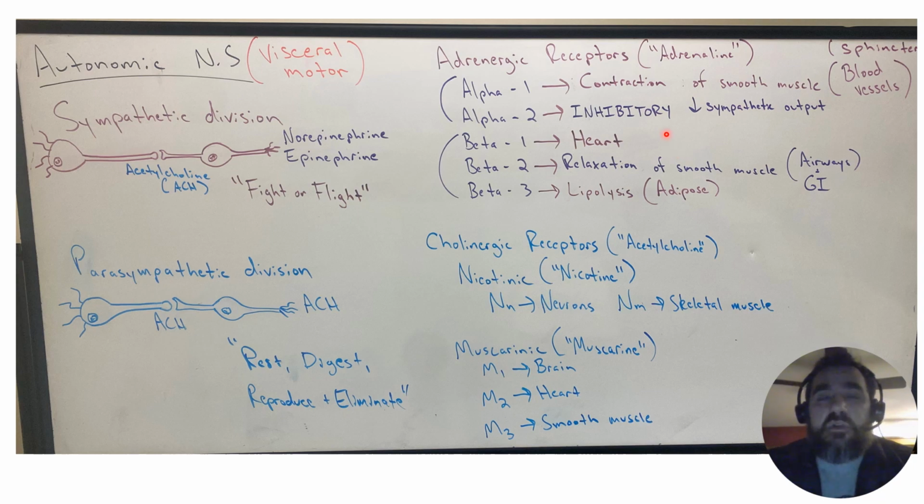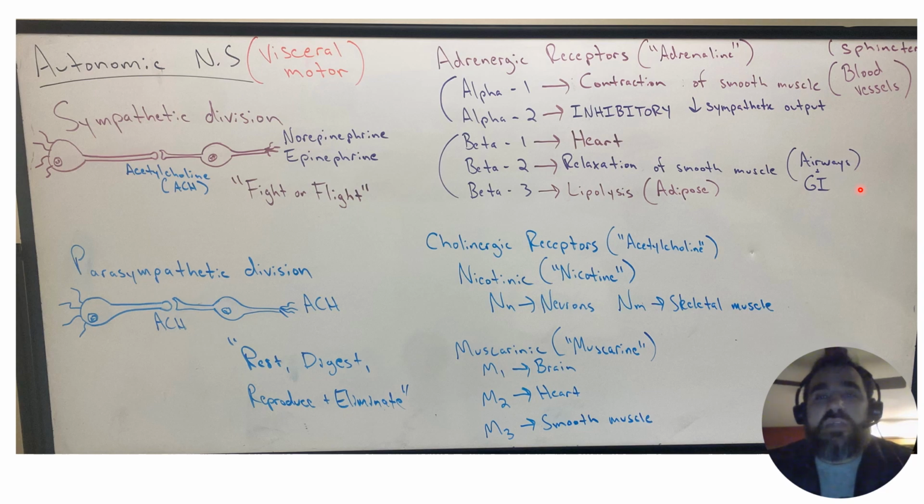Beta receptors. Beta 1 receptors, the most important, as indicated by the number 1, are on the heart. So drugs like beta blockers reduce heart rate, right? They make the heart relax. They reduce contractility and reduce heart rate. Obviously, these are important drugs: the -olols, so metoprolol, nebivolol, all those drugs. There's a bunch of them. Propranolol.